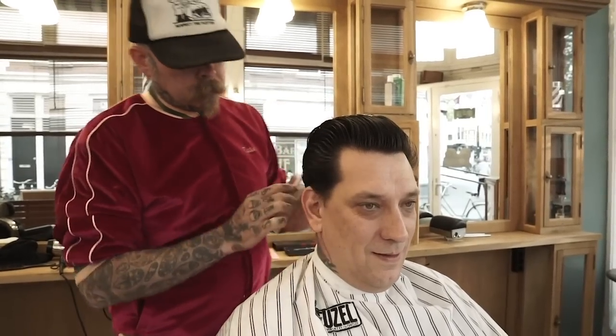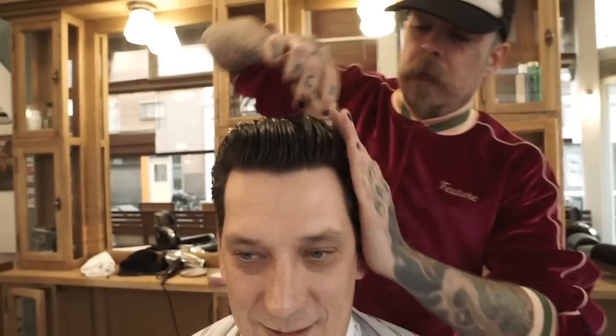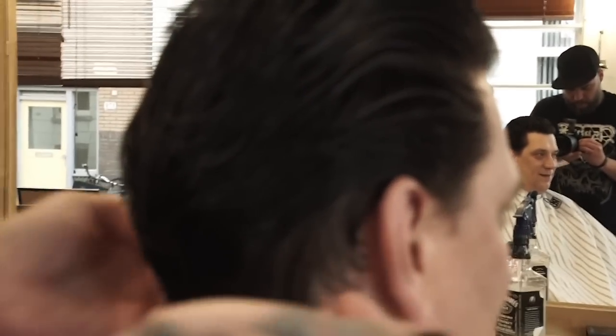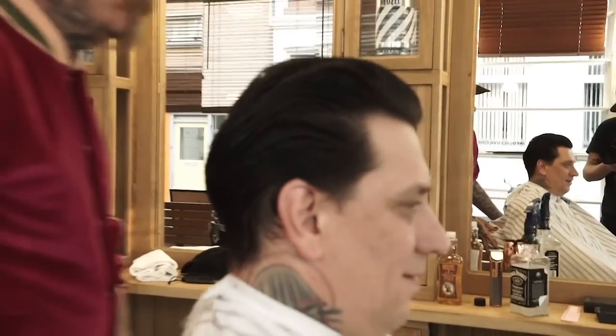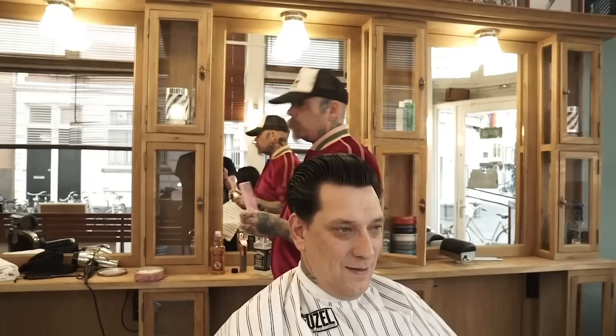So, as you can tell, there is length on the sides, which I'm gonna keep as long as possible. We're gonna slick that back with pomade later. We're gonna try to end in a little bit of a DA in the back with a tapered nape area. So first I'm gonna remove a little bit of bulk. I'm gonna take out my comb and my clippers, and set them to zero.